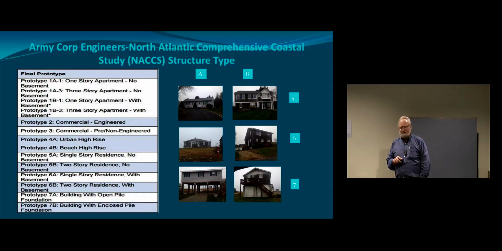And what I did was force the students to go out, and in a case where we applied this, I said, I want a picture from the study area you're working on of houses that meet this classification. All right, so you can see the startling one, of course, is if you look at 7, you can see that 7 is an elevated version, and of course 5 is just on grade or close to it.